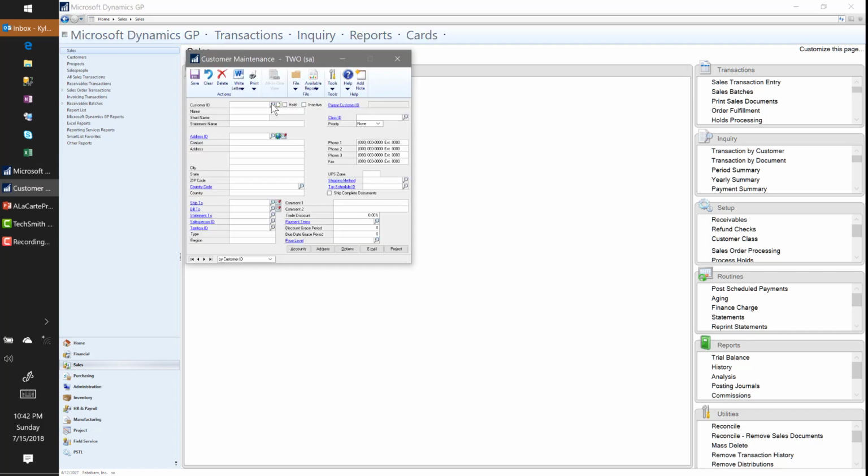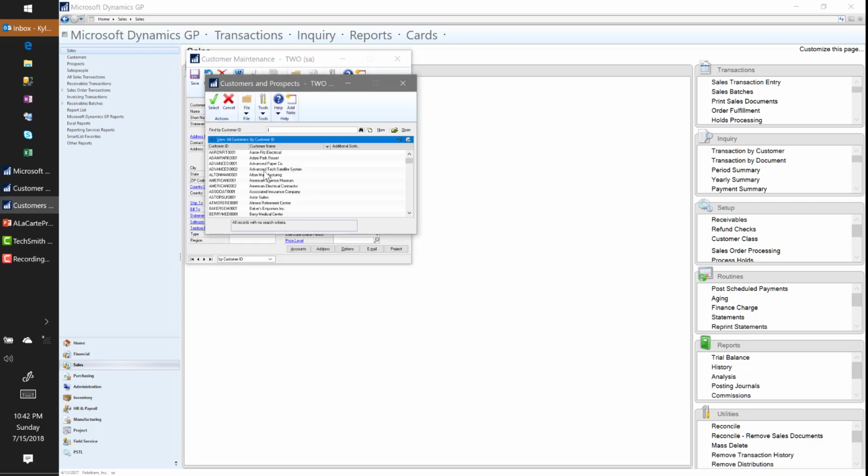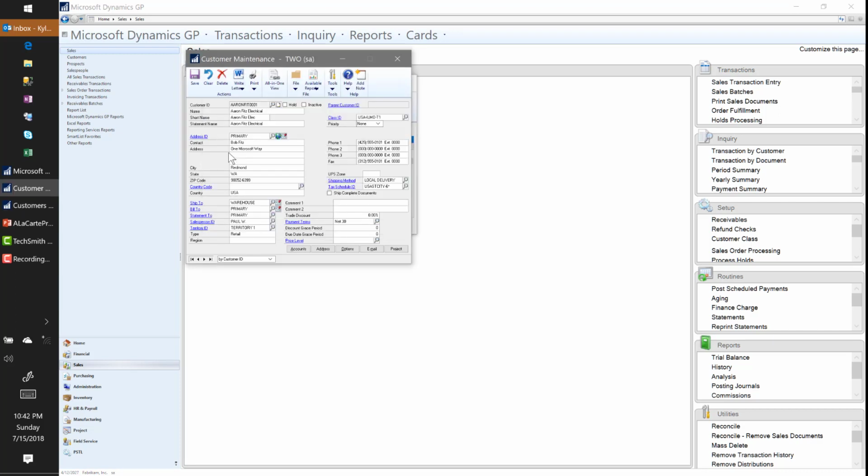So we're in the customer maintenance window, and I'm not going to go through the process of setting up a new customer from scratch. We'll just select an existing customer, and we'll talk it through here. One of the most important things is, again, let's use that class reporting. It'll also speed up the process. When we set up this customer originally, this USA class here, it defaulted half the information that you're seeing in front of you. So that's half the time that it's going to take me to set up a customer from scratch. You notice over here we have a statement name versus a regular name. The statement name, obviously, it's going to go in the statement.